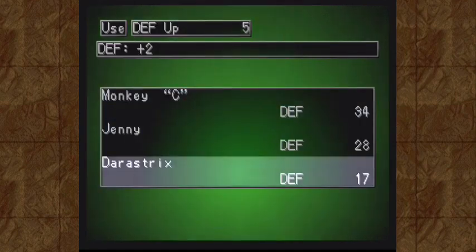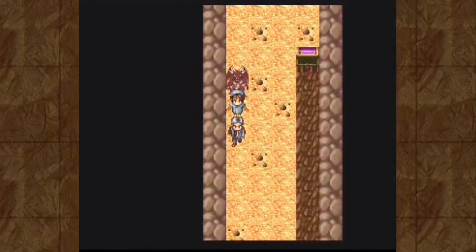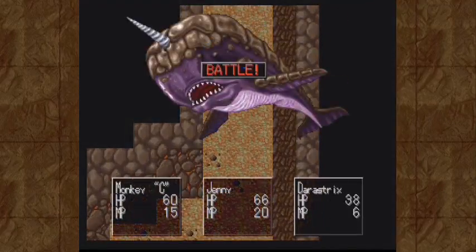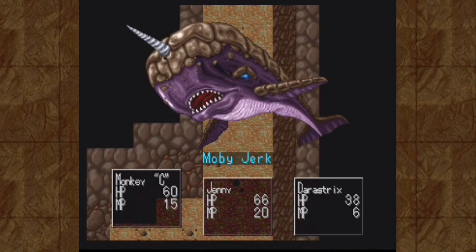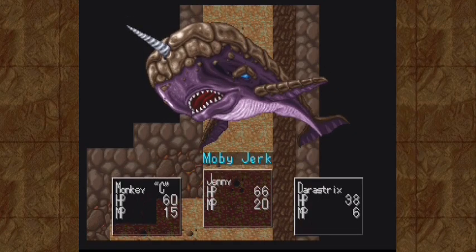I'm going to apply them to Darastrix. Kind of balance things like that from here on. Because Darastrix's defense is going to rapidly be going up. Oh, right, and let's see how this works with the rate of finding the whale. There's the whale. And by the way, because this battle was triggered by a script, we can't run from it.